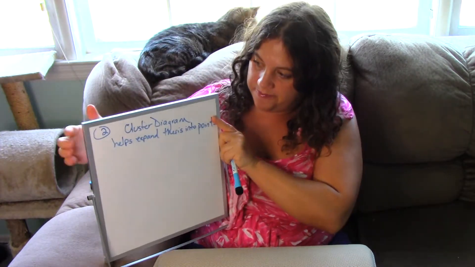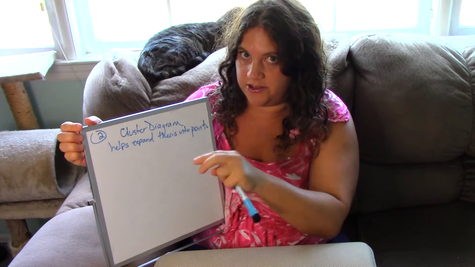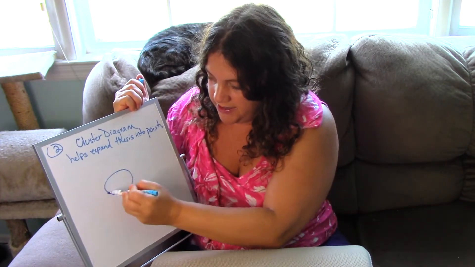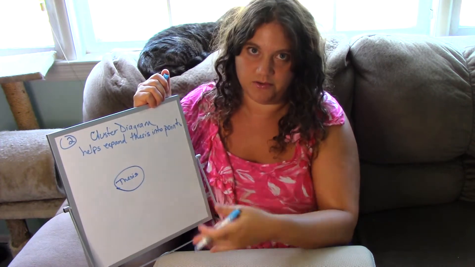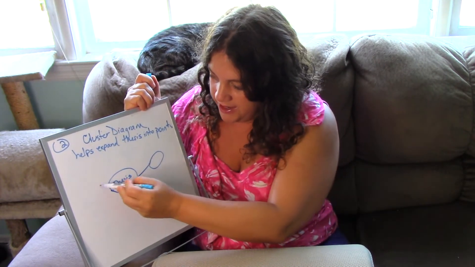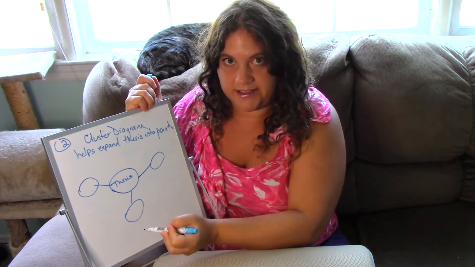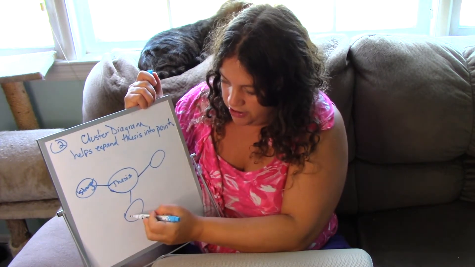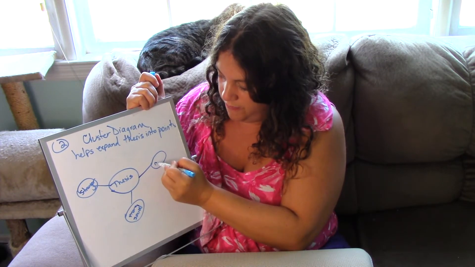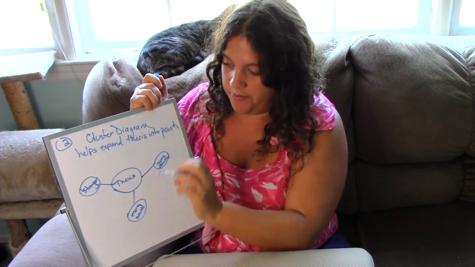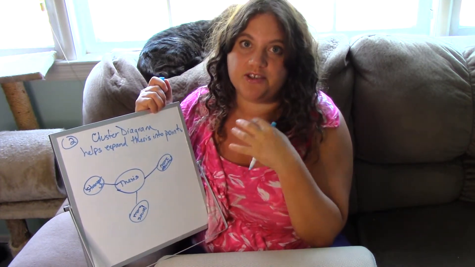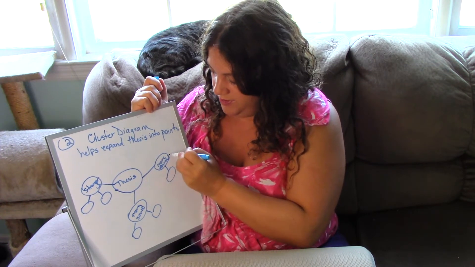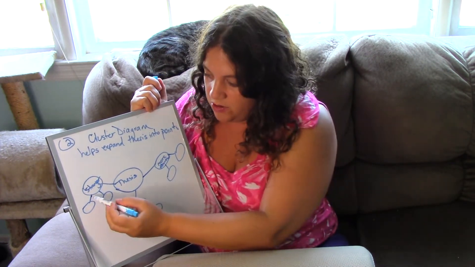Now, to make this into a cluster diagram — the cluster diagram comes second, after the inverted pyramid. It helps expand your thesis into your points. We're going to put our thesis in the center. How being on the high school swim team changed her life. Try to find your points now. You're going to aim for at least three points for this essay — three would be the ideal amount. So it made her stronger, more social, and more focused. That is not enough for an essay; we need specific examples, descriptive language, and to use our senses. So you're going to do two examples for each of your points.